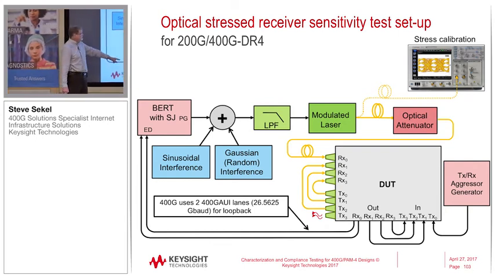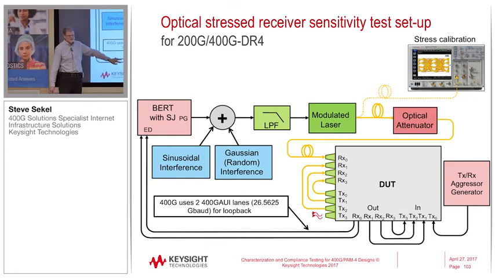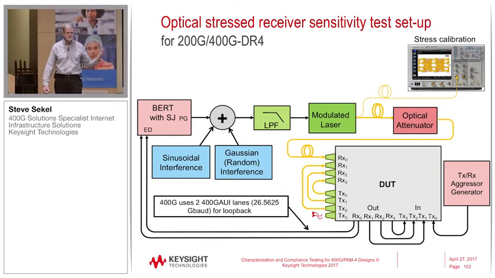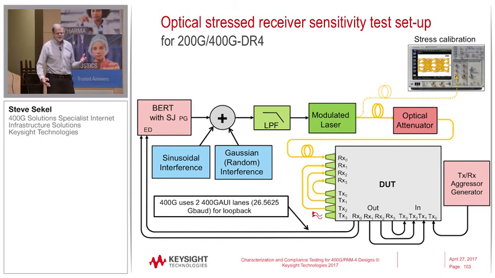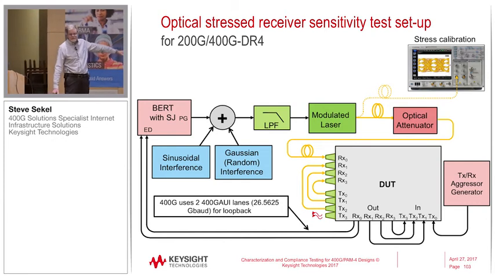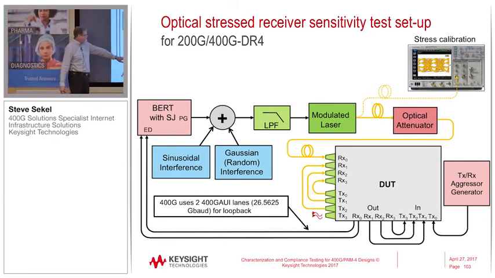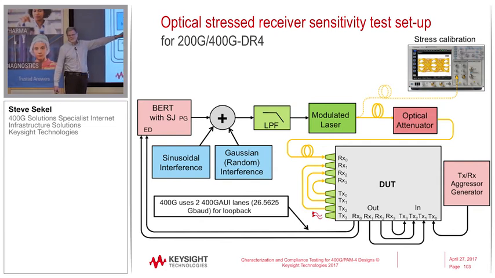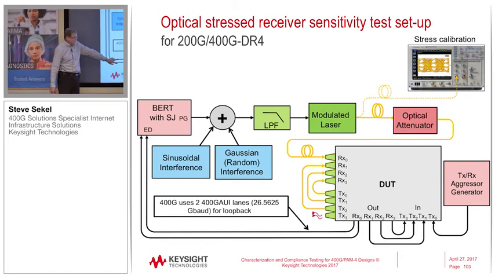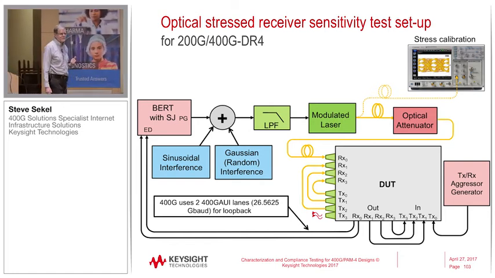So this is showing the 200 case, and when we do the 400G, electrically we don't jump up to 56 gigabaud. We're still using that same AUI, that chip-to-module AUI test that I started with at the very beginning. That's the same test, but now we have 2 lanes. We have one optical 56 gigabaud pattern going in, and we're looking at the data interleaved on 2 electrical lanes coming out.